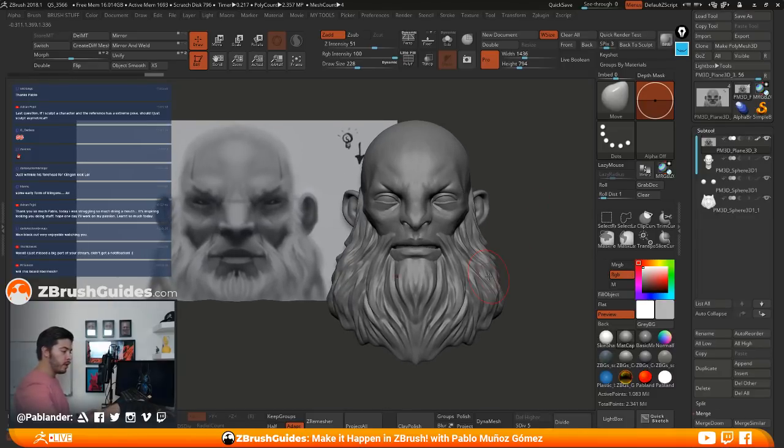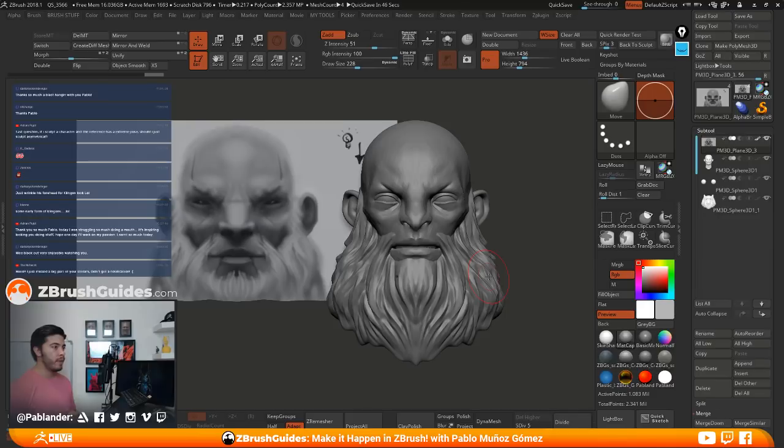So I'm gonna do a quick round of answering questions before we wrap it up. Let me know if you have any questions about any of the things that I showed you in this session, or anything really that you wanna know, I'm happy to answer. So with this beard, will this beard be fiber mesh? No, it's gonna be sculpted, it's gonna be a stylized character. I will probably do in the future a session dedicated to fiber mesh if you guys want.